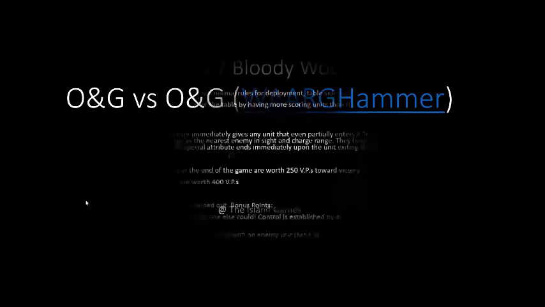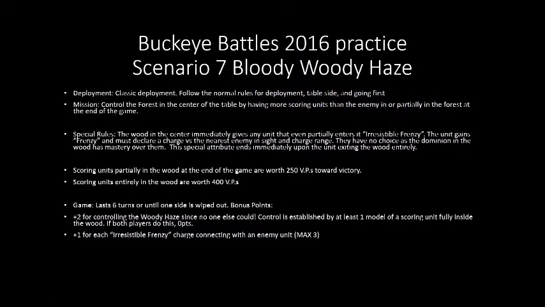Buckeye Battles has some scenarios, and we decided to practice one. We randomly rolled and got scenario 7, which was Bloody Woody Haze. Basically, it's kind of like a King of the Hill. It's a forest in the center of the board. The one that controls it at the end of the game gets bonus points for it.